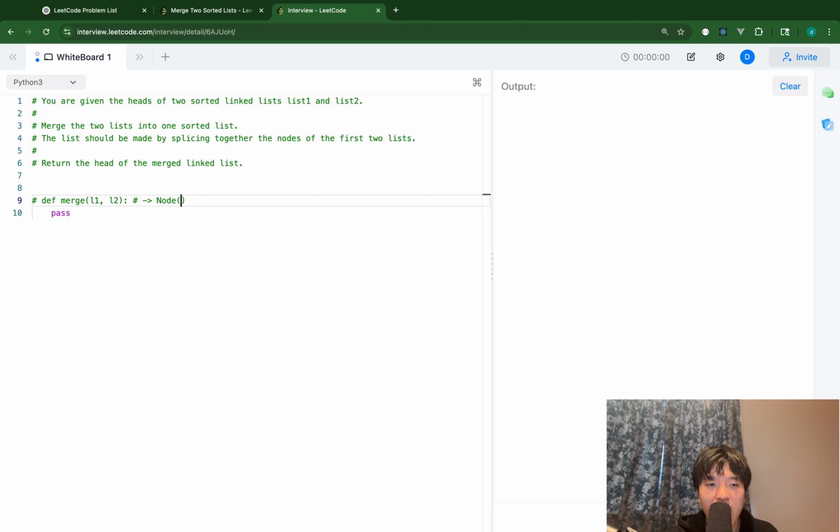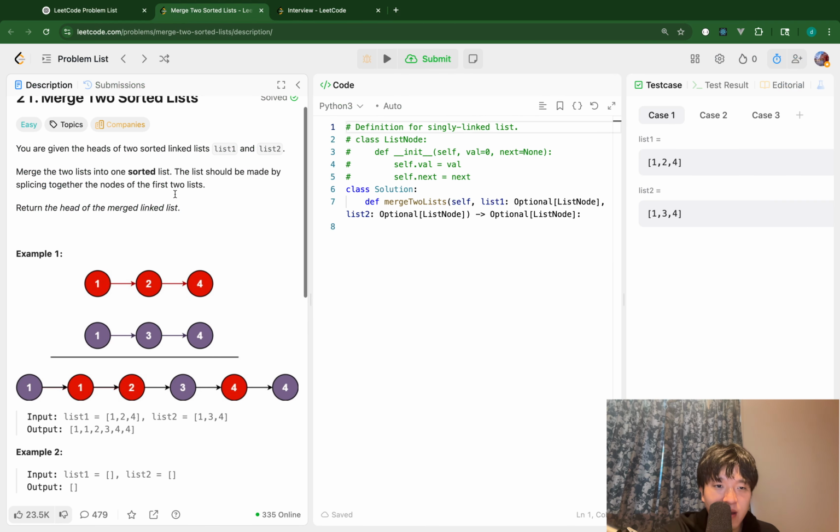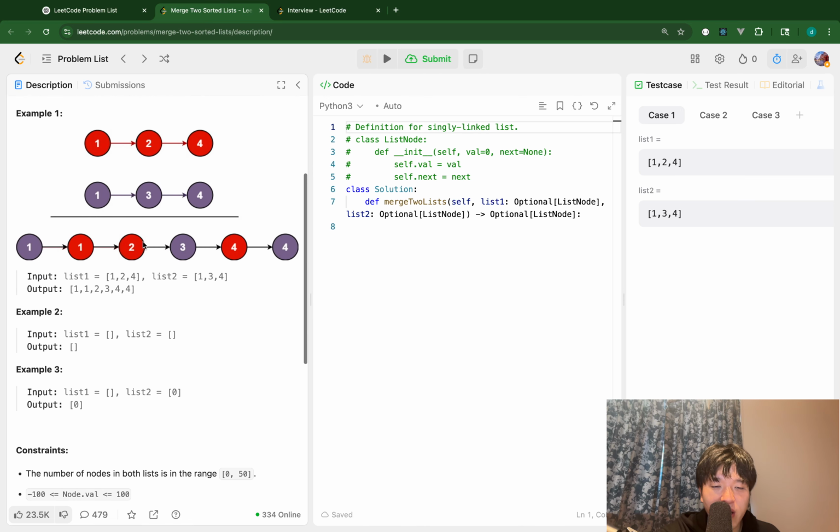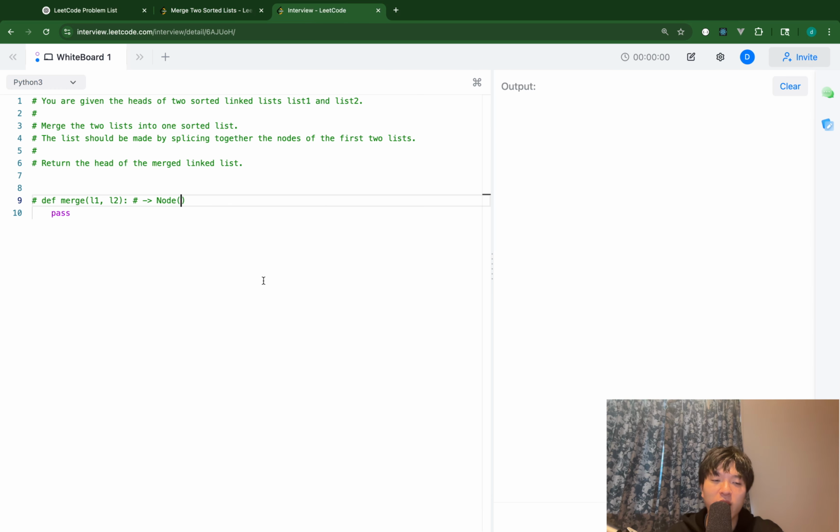And it seems like I need to use the original nodes in the returned merged list. Let me confirm it. I have no idea, but anyway, let me do it in that way.